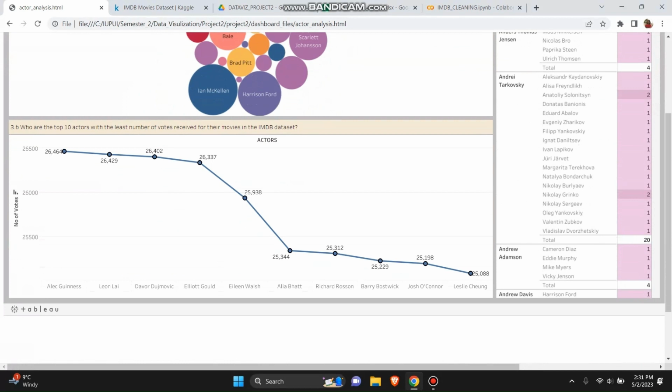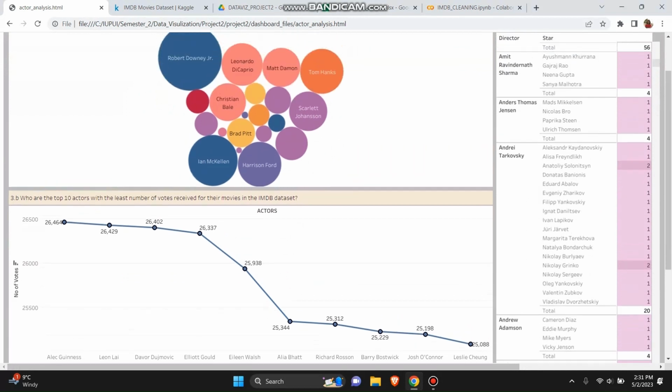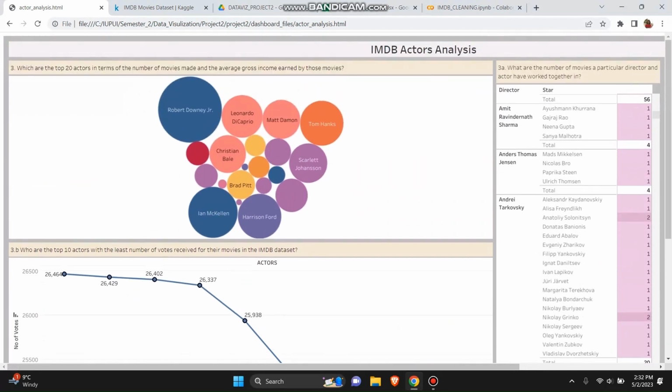So these are the 10 actors who have received the least number of votes to date, like Alec, who received 26,000, Alia Bhatt 25,000, and so on. So this is all I had for the IMDb actor analysis.